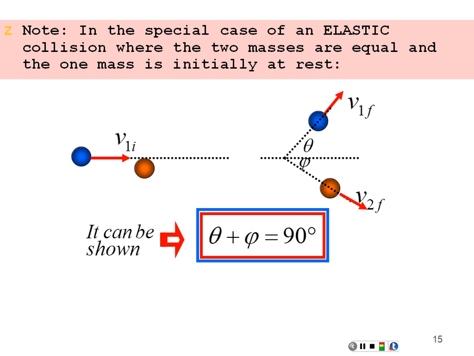You could use this in the game of billiards. If you were to shoot and aim at some point on the other ball, you would know that they'll go glancing off and they'll go off at a 90-degree angle with respect to each other. And you can use that to figure out the angle you need in order to hit the ball into the corner pocket. This could make you some money, so I'm just giving you some physics that can possibly put some money in your pocket, so to speak.